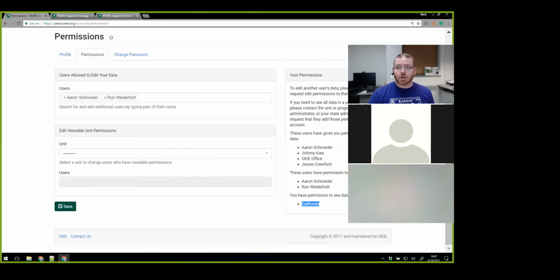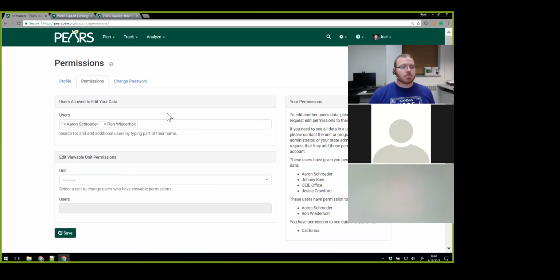Your administrators can grant those permissions. So not everyone will see this edit viewable unit permissions. It's only the administrators. So reach out to them if you need permissions to see everything in your county or area. The other type of permissions is editable permissions. This is where we can grant other users the ability to edit our data.